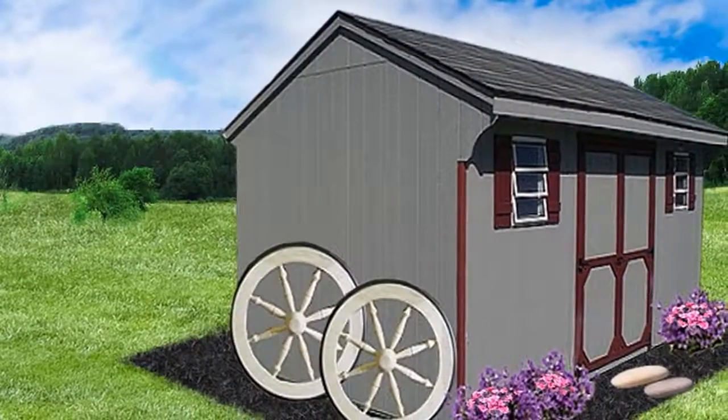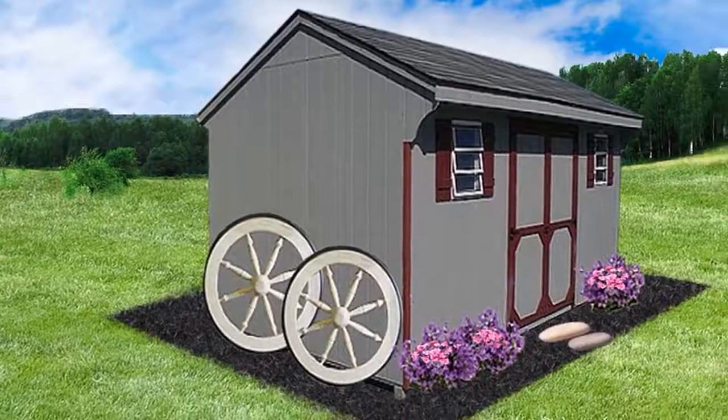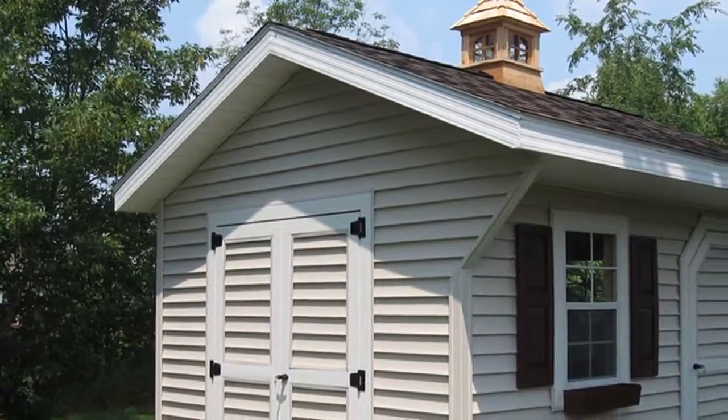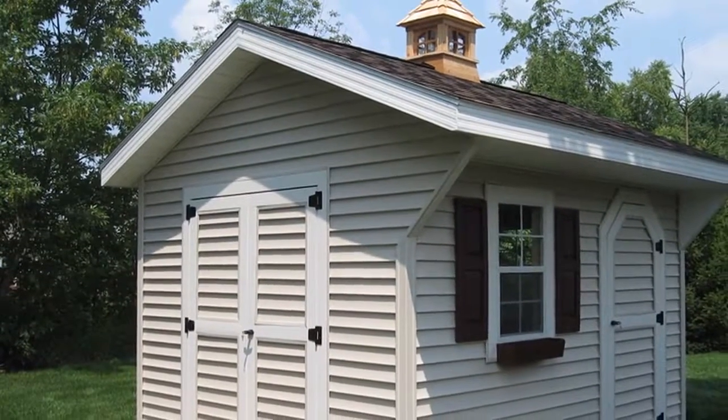This is the reason why a lot of Americans are so fond of installing it in their backyard and use it not just for garage purposes but for playing areas, music room or photo studio. So be part of them right now and buy a Quaker shed for your hobby.